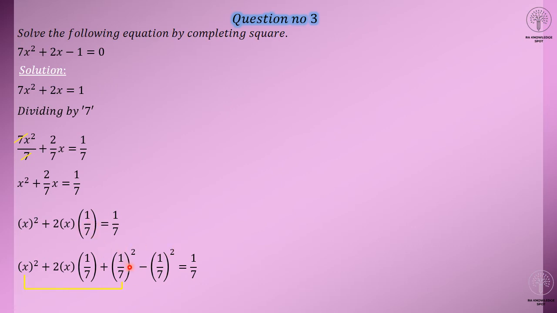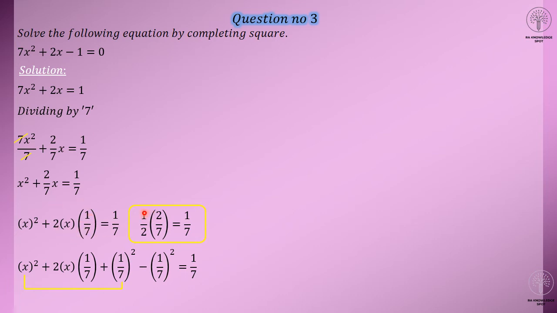Means if you're adding, then you have to subtract something, because after cancellation you will in return get the same question. But we need this just to fulfill the purpose, or just to get the answer of the question, just to do the completing square, we have to do this step. Now these three terms give you the completing square formula. The extra term will go to the other side.